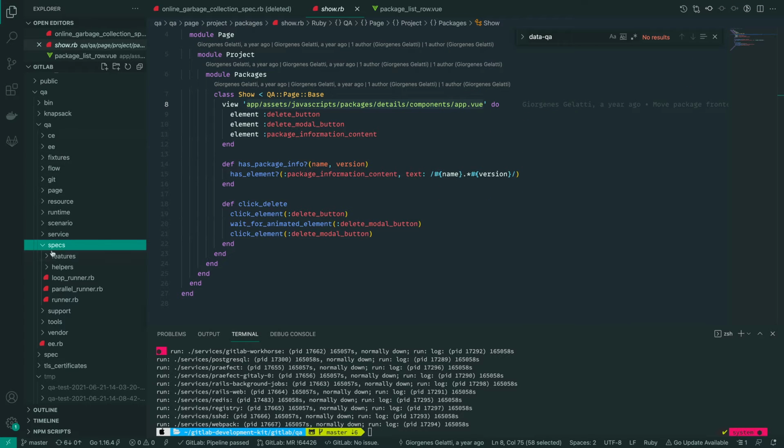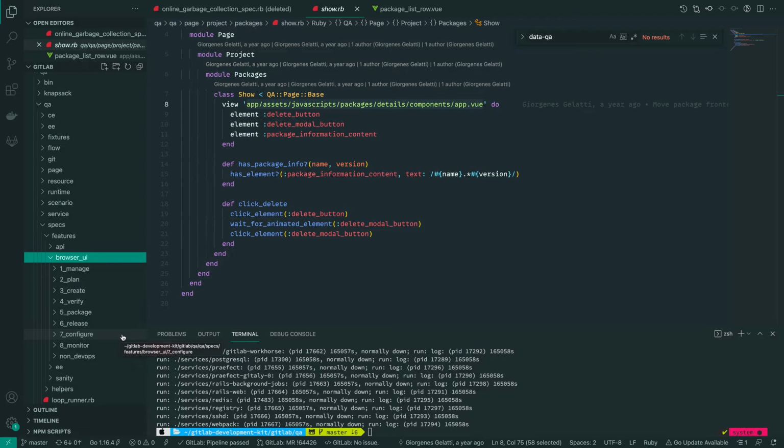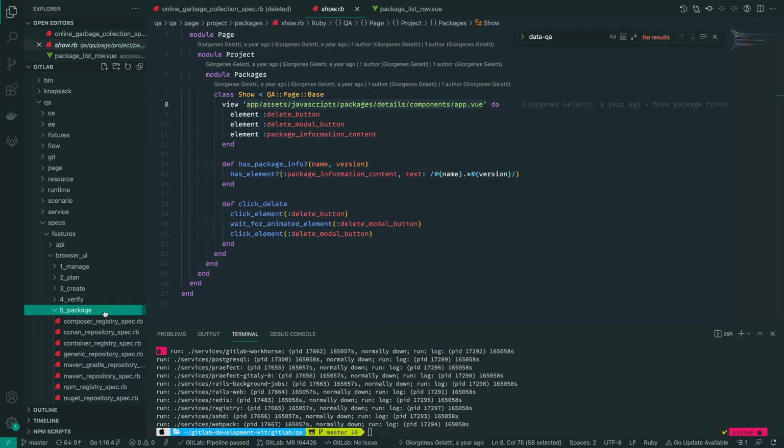Basically, there is also a features folder, and here at this level are the non-paid features, so non-EE, Enterprise Edition, test-related specs. Since we are not recording Enterprise Edition tests at this moment, I'm just going to open this folder, package.